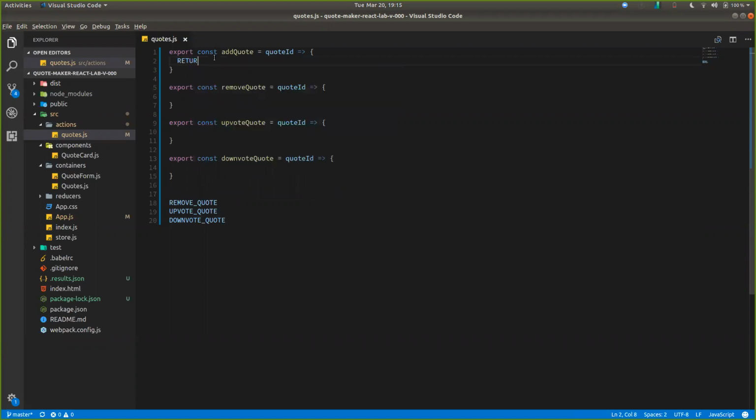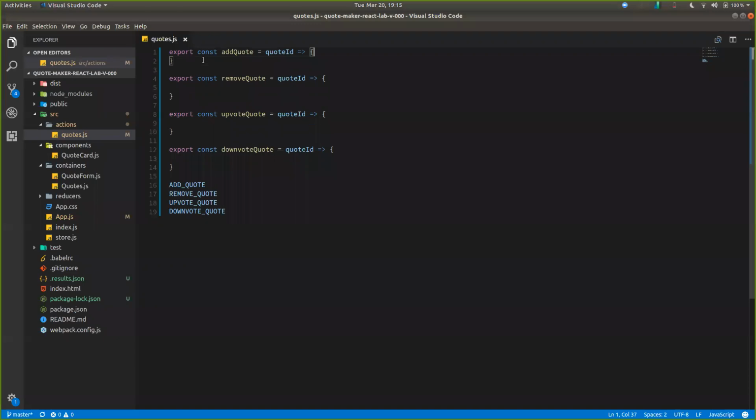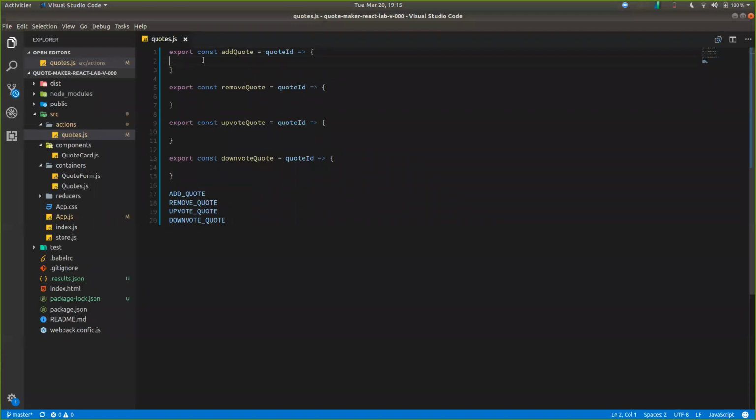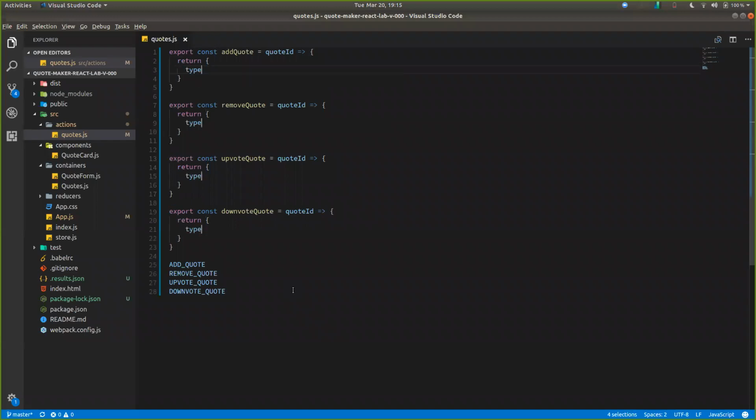Well, actually, since we're going to be doing this across all of them. That's not helpful. All right. We're going to return an object that's going to have a type that we're going to define.